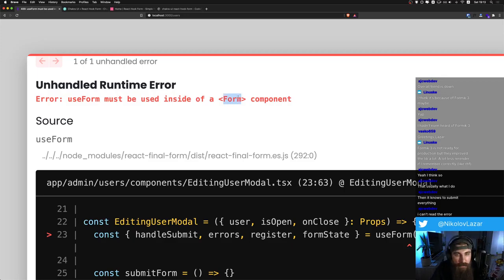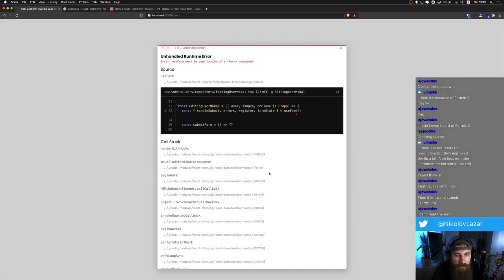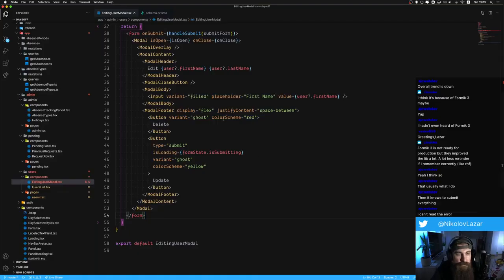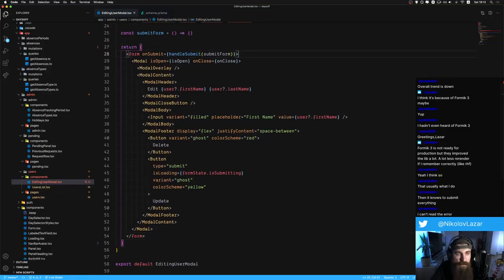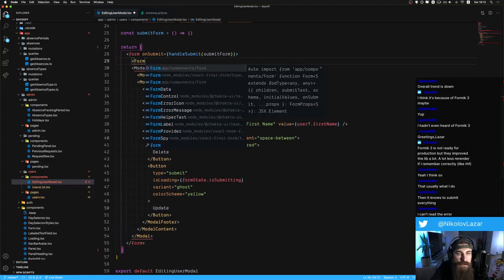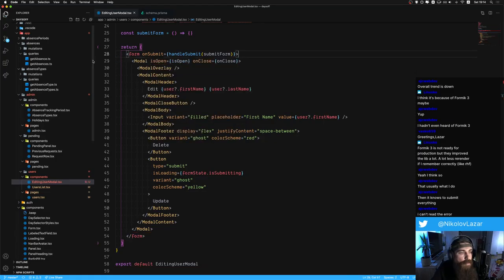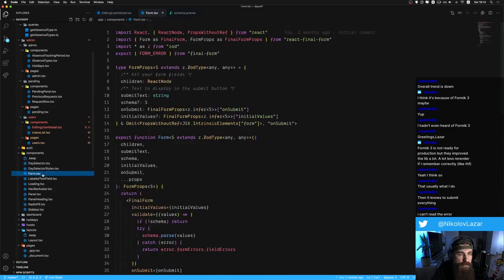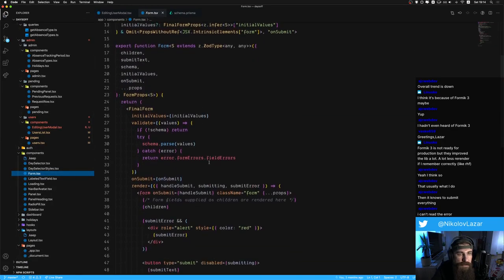And what kind of form component is this? What kind of form component are we talking about? Let's try, I don't know, Form with capital F. App components Form. Oh, maybe this is Blitz. What kind of... Yeah, this is actually Blitz.